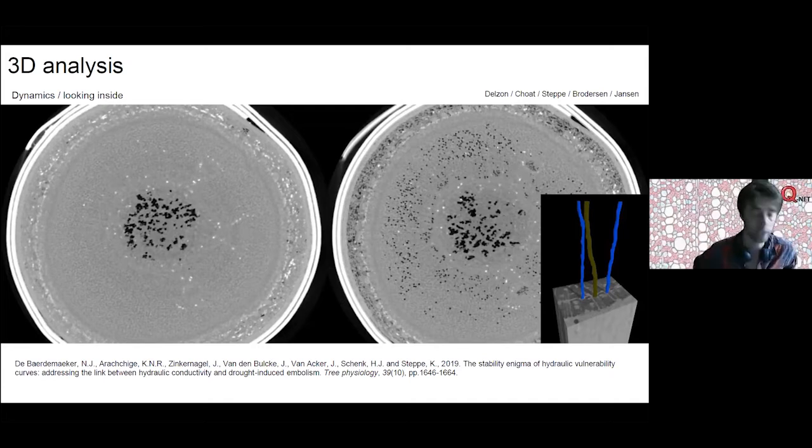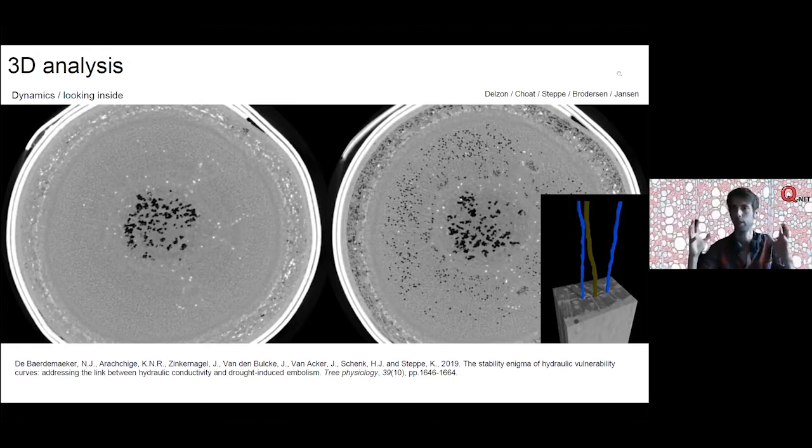Now, when it comes to 3D image analysis, I think many of you are also involved in ecophysiological studies regarding cavitation, embolism, and embolism repair. That's a community that's also very much working towards quantitative wood anatomy, focusing on vessels. I just took two examples here. What you see at the left-hand side is a branch of a certain wood species, and at the right-hand side, you see that same branch after a certain amount of time where you have embolism formation. All these black dots that you see are actually cavitated vessels, right?